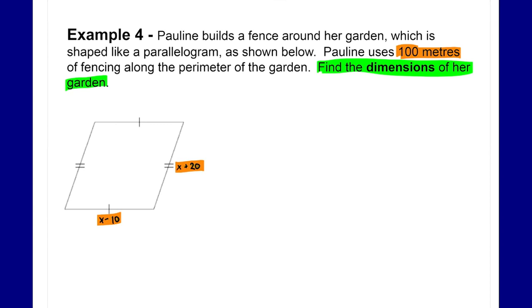There doesn't seem to be any alert words. No should, would, if, then, but. However, there are some keywords I do want to highlight. Perimeter, because that will help me solve this question. If we don't know what to do, we should recognize the word perimeter. So I know P equals side 1 plus side 2 plus side 3 plus side 4. I have to add up all of my sides.